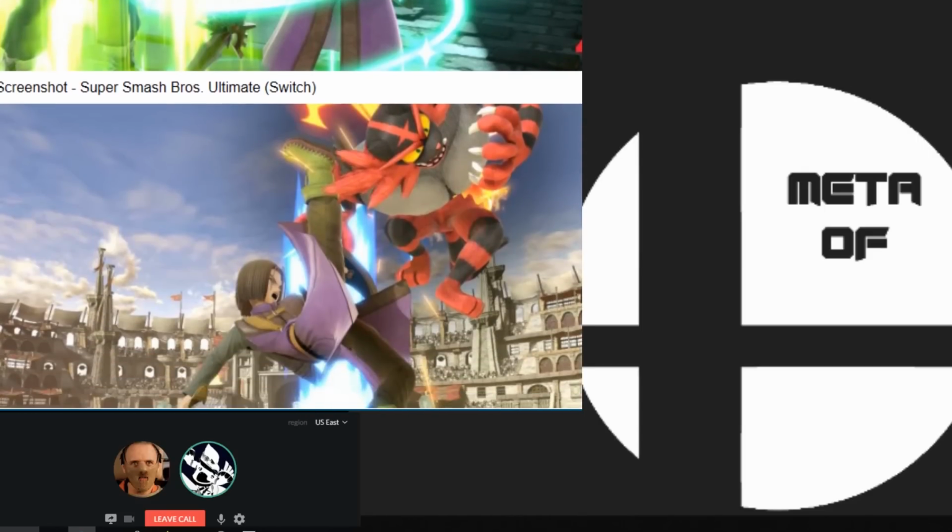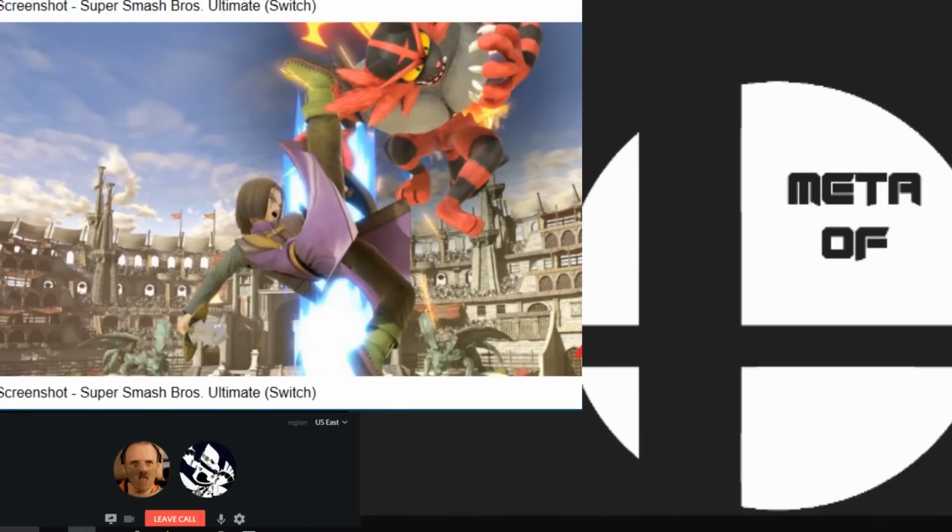But right here, this next picture, this is the one that I find to be the most interesting, because at first I thought this was up air, and it looks kind of like Ken's up air, but his leg's even more straight up, which makes me think that you could get something like up tilt into up air.